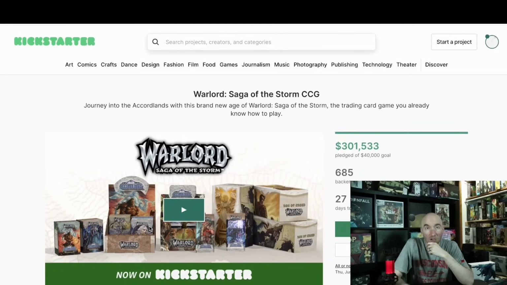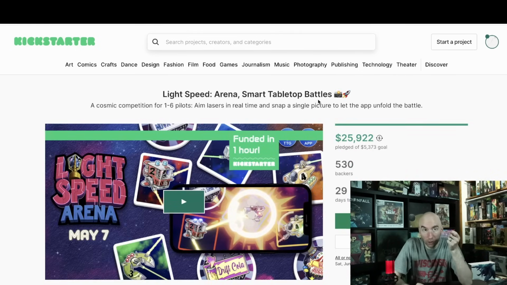But if you want to go CCG style, well, we're covering it again. Warlord, Saga of the Storm. So this looks like it just launched as well. This is a really cool concept. I'm actually really intrigued by this one now, especially with Tom Vassell quoting on there, that it's a really, really fun game. He wants to keep on playing it. Lightspeed Arena. Smart tabletop battles.